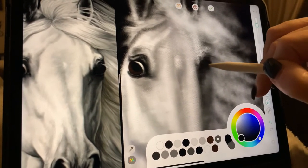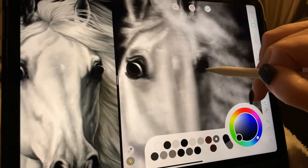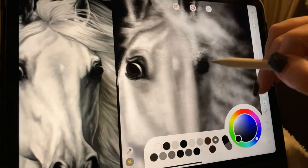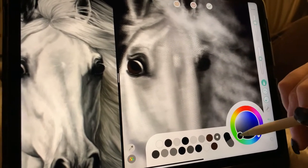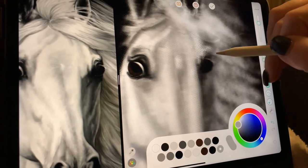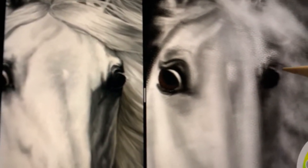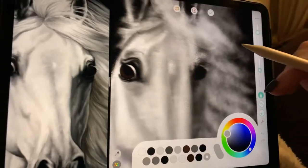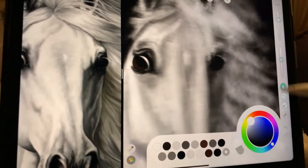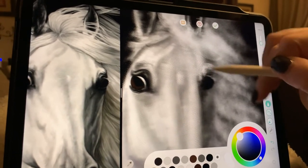And see how it kind of protrudes out a little bit? But then you have the horses kind of like, there's like a line of eyelashes. Do you see? Right there. There's like little eyelashes. Horses always have eyelashes. So do dogs. Most animals have the same stuff we have.